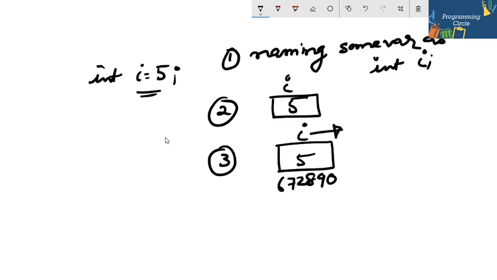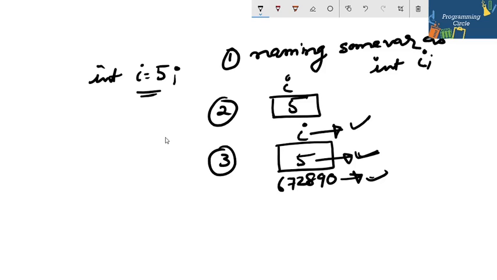First is the nomenclature part, second is the address part, and the value 5 is assigned at this address. You can call it first, second, third, that doesn't matter. So here three things happen internally when you write int I equal to 5.